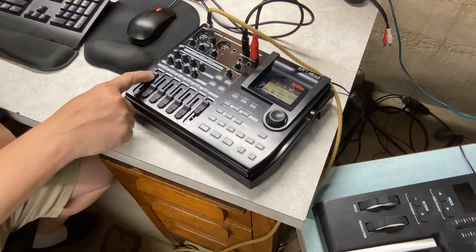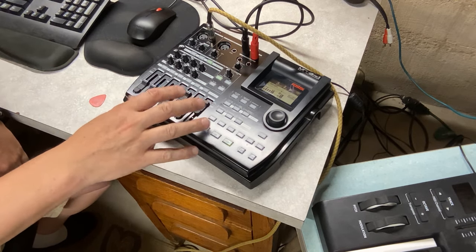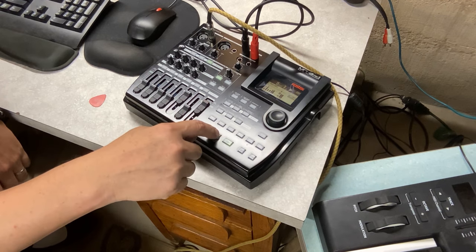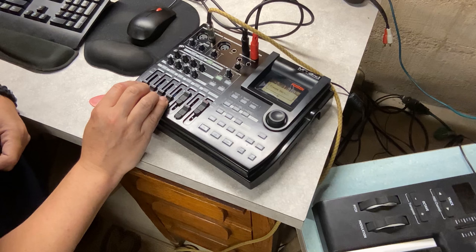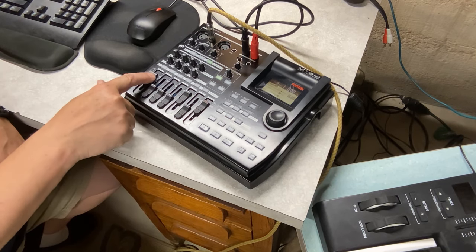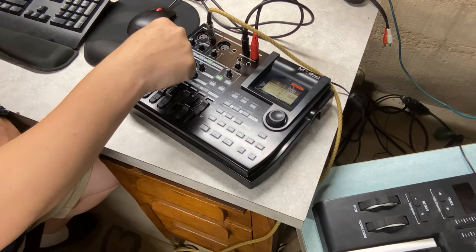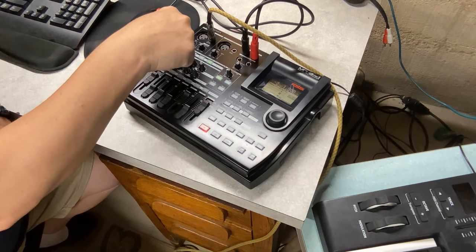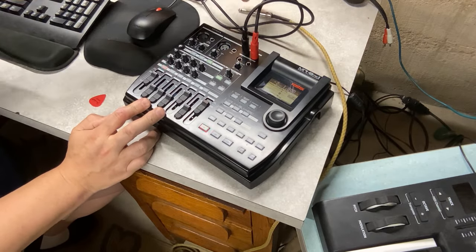But you still got tracks 1 through 4. So basically it says you re-record over these or delete those tracks. I think we'll just record over it. So we're going to record enable, monitor, and we're going to add a little bit of reverb, and we'll throw a microphone on here.